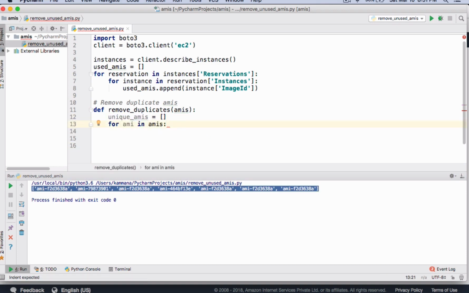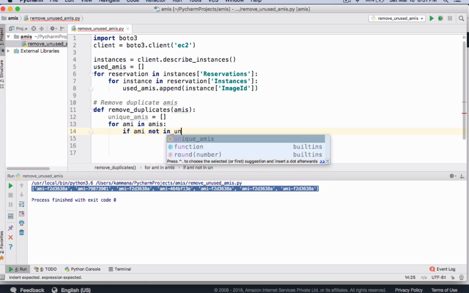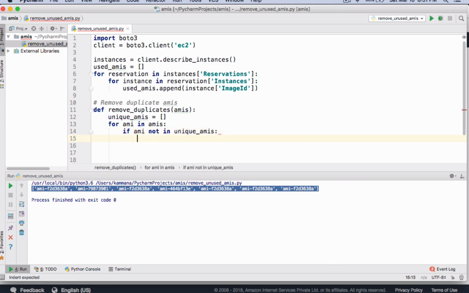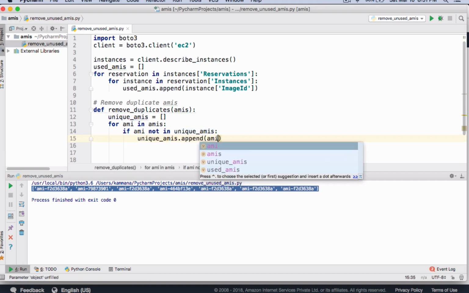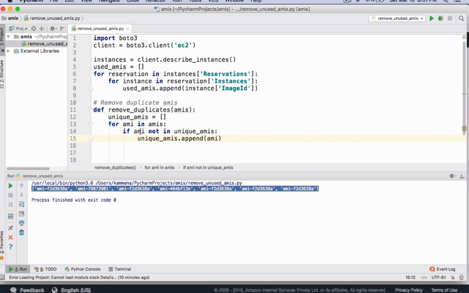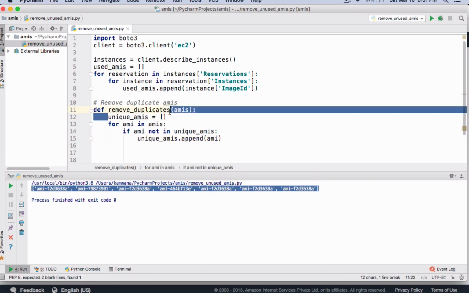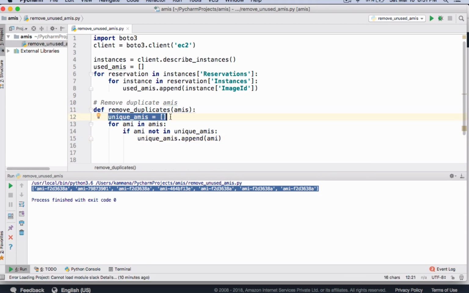Right, see the logic here. So if AMI not in unique AMIs, then only we're going to add that AMI to this list. So after completion of this method, we get a list of unique AMIs.